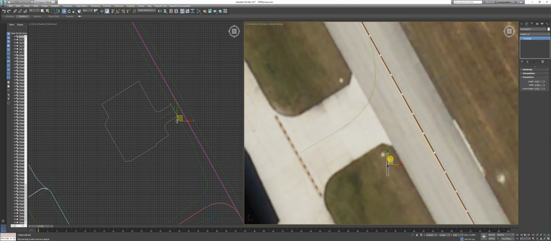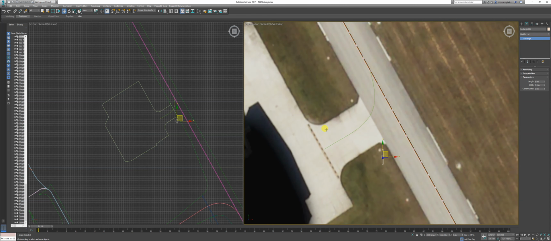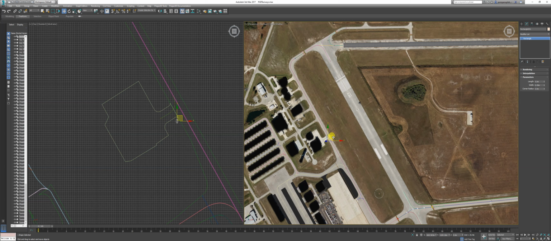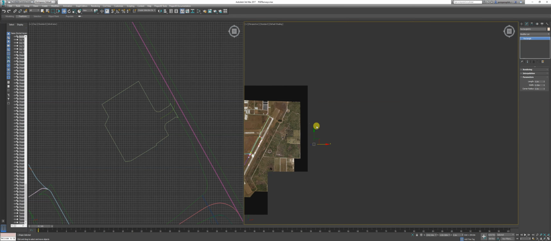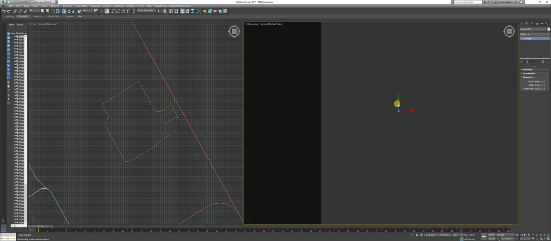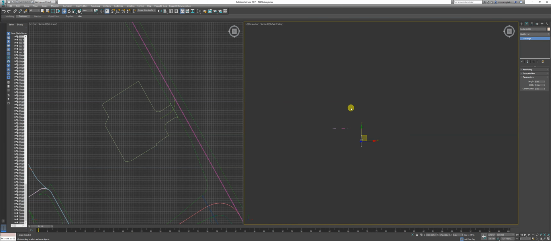Put this to the side. I generally keep these off of my polygon, so I always tend to put them up here in the corner so I know exactly where they all are. As you can tell, I already have a couple here.